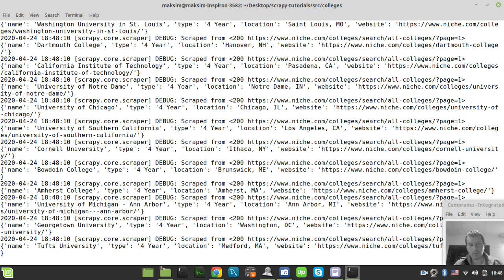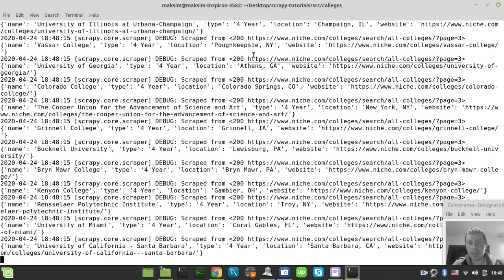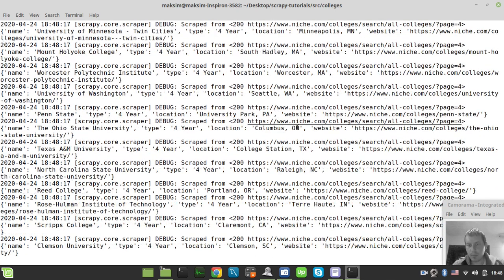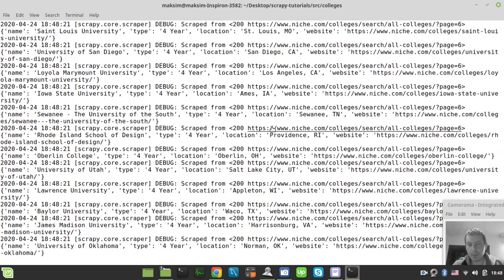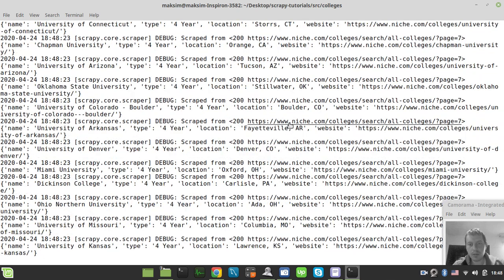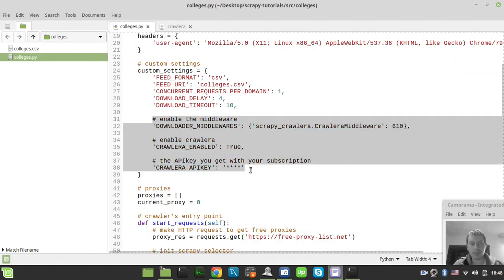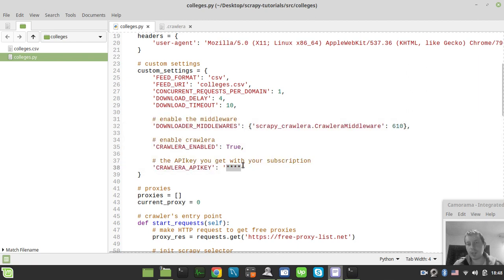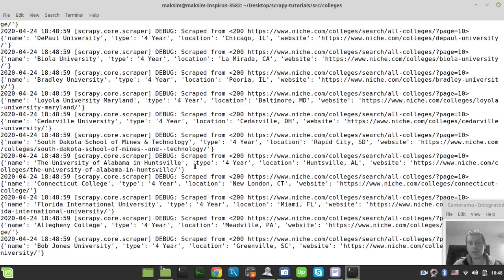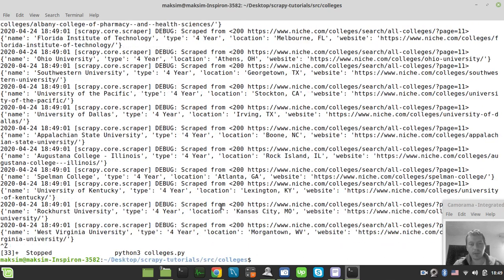So, okay, guys, as you can see, with the Crawlera API at $25 per month, it works like a charm, perfectly well. So I will just use it to grab the entire data for Mohammed, and I don't know how exactly I'm supposed to proceed here, but we'll see. So I just paused again, hold on. So here is the code. Only these 3 lines of code with the Crawlera API, which I have just deleted, enable the entire thing to work like a charm. So I will stop this.